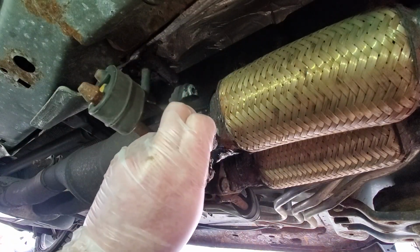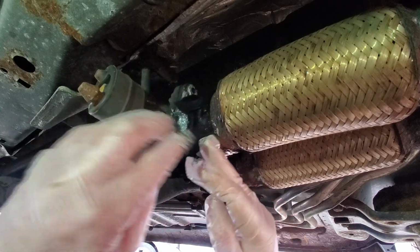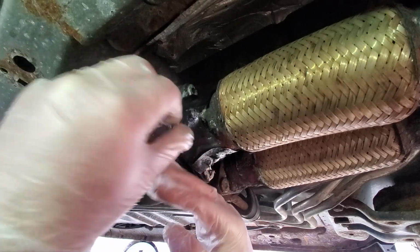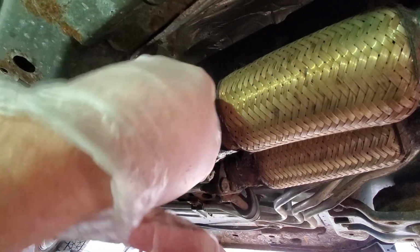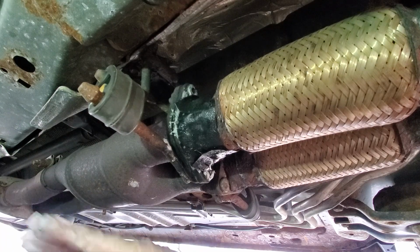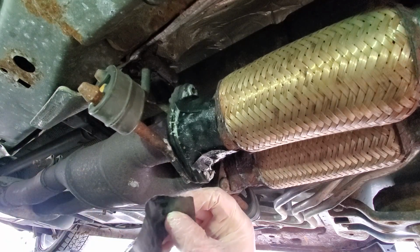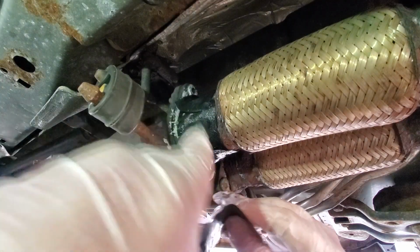Yeah, the thing is, this isn't really sticking to this putty like I thought it would. It's sticky, but it's creating a damn mess for me. Well, I thought this would be easier than this, but apparently I'm doing it wrong. Let's go up at the top here.